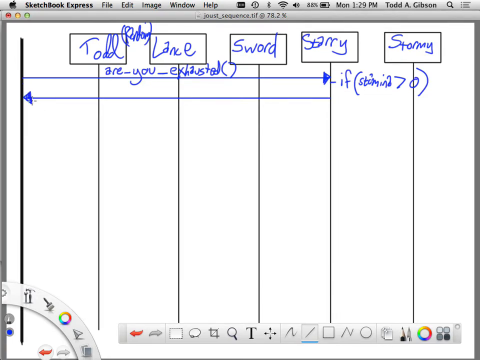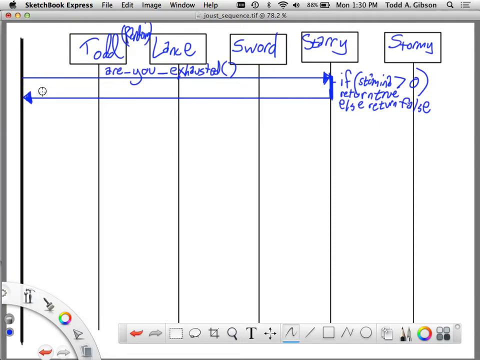Now there are actually various methodologies for how you put specific notation on these things. I'm doing it a little bit informally because I'm interested in you understanding the value of the diagram, and I don't really care about all the drawing conventions. Let me write for a little bit and then I'll explain. Return true, else return false. Now I've done a pretty close job to what that would look like in C++ code, but not exactly. And really the amount of information that you put there is a matter of personal preference, enough for you to understand exactly what's happening.